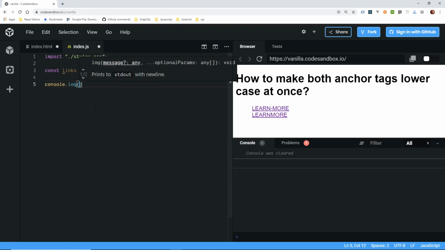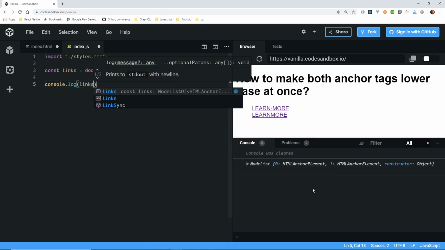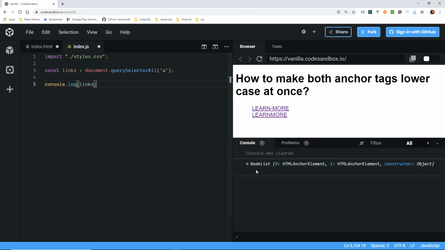It's not like an array. Look down here in the console, you see NodeList, and it has each anchor as a key value pair, the key being the 0, and then you've got the value over here. So it's returned as an object.